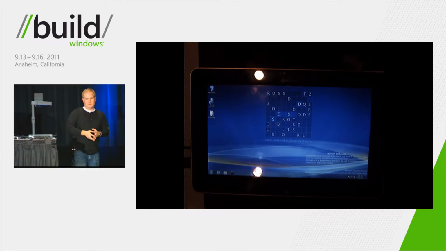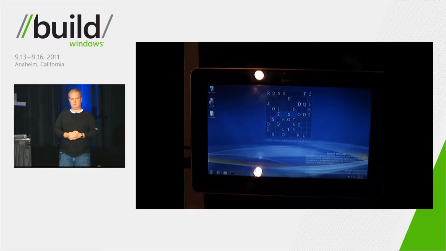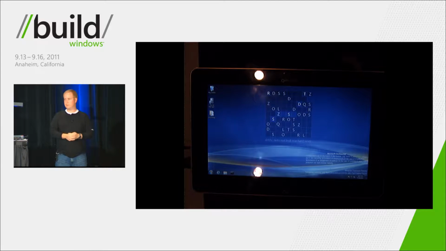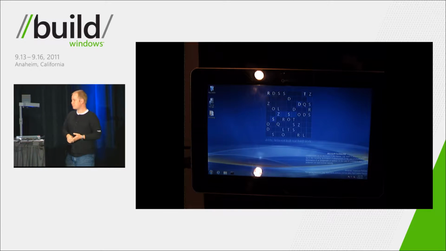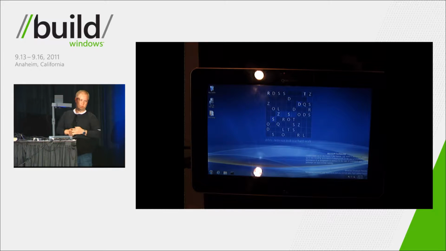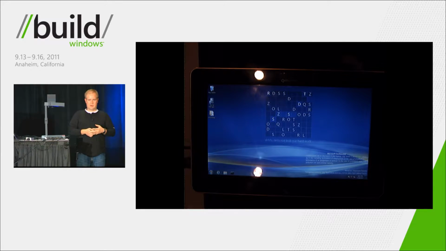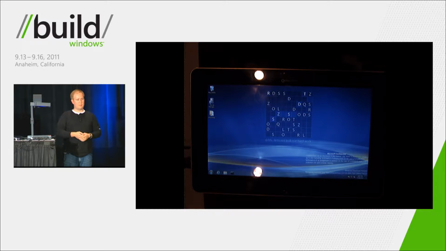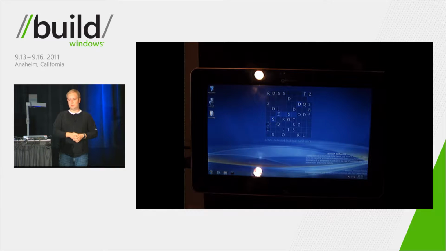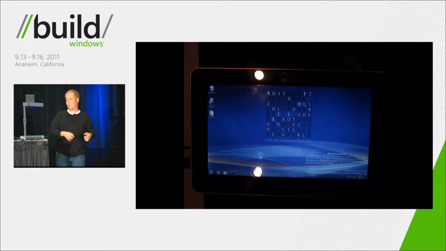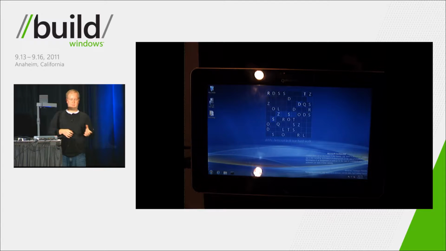I have two tablets here, one from our good friends at Qualcomm and one from our good friends at NVIDIA. Both of them have written bus drivers that I'll tell you a little bit about later for I2C GPIO. And my team wrote a simple accelerometer driver or a motion sensor driver based on the sample that's in the Windows driver kit. I'll talk about that sample more, but it took about an hour to modify it for this new part based on the data sheet.